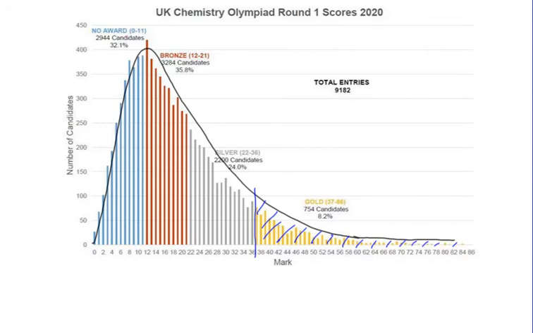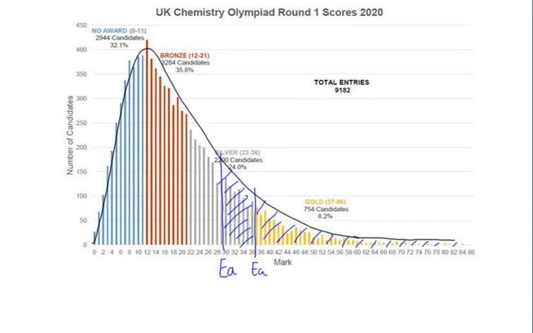Well, there's two ways we can do that. We can lower the grade boundary. So you had to score 37 or 38 to get a gold. What if we made it so you only had to score 30? Then more people would score gold. And that's how you achieve it, by adding a catalyst to provide a new route with a lower activation energy. So if we shift the barrier back, more particles will react.